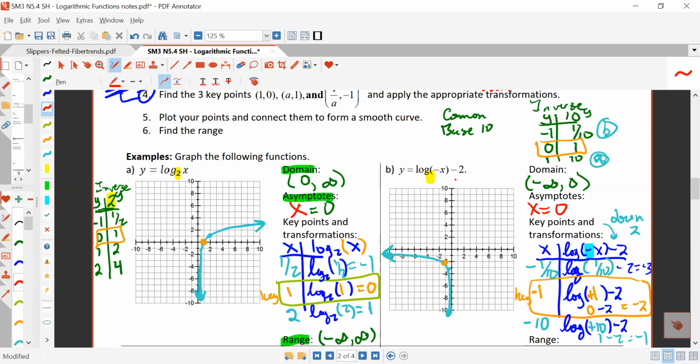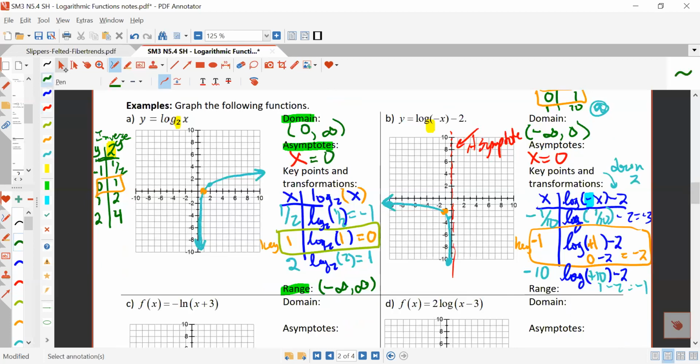Also, if you're having trouble with the equation, you might want to just draw in your asymptote and label it. Because if you've got it on the graph, then I will know that you knew where it was, even if you messed up on the equation, so you can at least get some partial credit on that. All right, so then my range, I'm going to draw it over here, negative infinity to infinity, okay? Because it keeps rising to the left. So I've got an arrow going down and an arrow going up.